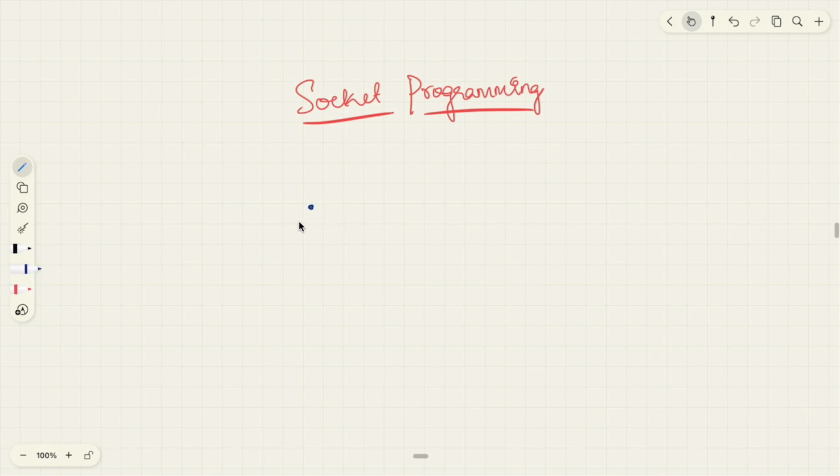Meaning, let's suppose you have a computer, let's call it C1. You have another computer, let's call it C2, or it can be anything you want, for example a phone or even an Arduino board. Now what we want to do is establish a connection between these two, and then send or receive messages or send some actions, and based on that action it will perform an action in C2. Like that you can do it, right?